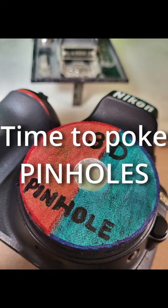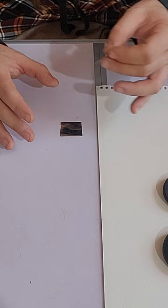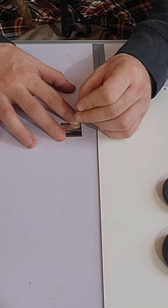Here's a little trick I've learned from making tons of pinhole cameras. Don't ever put your pinholes in on some type of soft substance. Do it on a hard surface. That's why I'm not doing it on the paper. Lay it as flat as you can and just try to prick it. Don't even try to feel it pop through. Just give it a little prick, because the smaller the hole, the better.